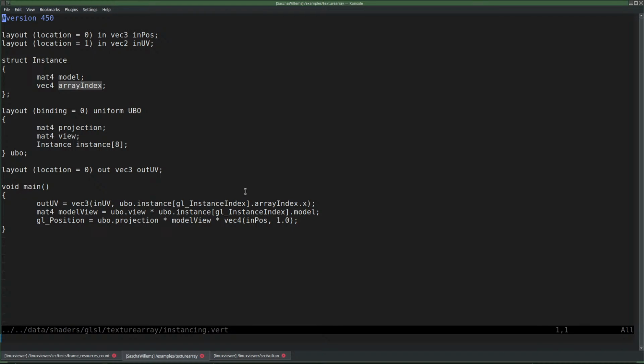Index.x. Somewhere I read in his code that he uses a vec4 for alignment or padding reasons. Padding, I think it was. So I suspect he's just using only the x. And even though it is a float, he's using it as an integer. No, not. It's out UV. But okay.